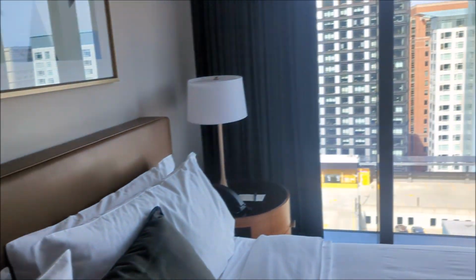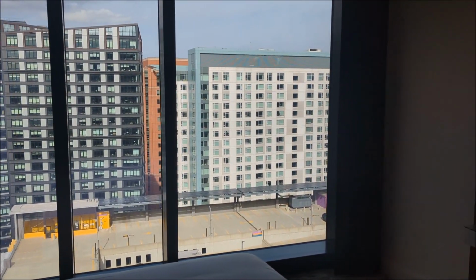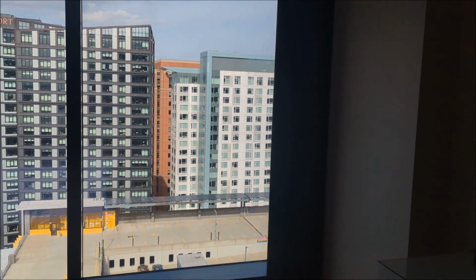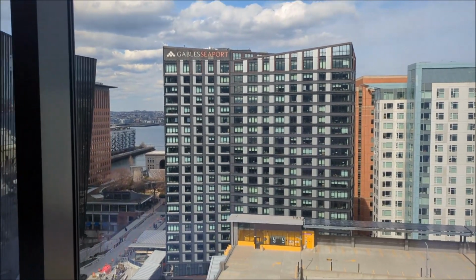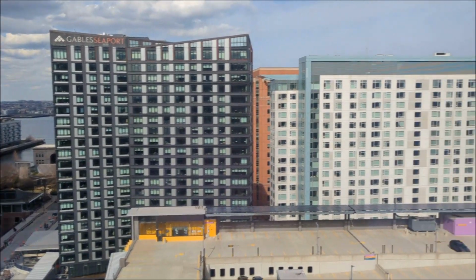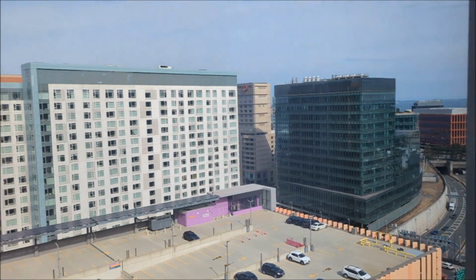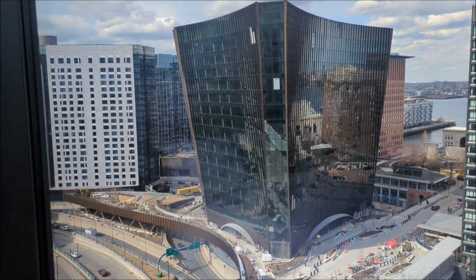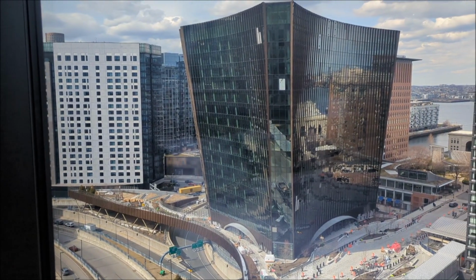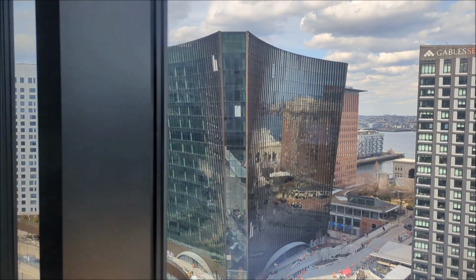And then if you take a look outside, here's a lovely view. This is on the 17th floor, so you're up a little bit higher, but it's kind of nice to be able to look out onto the bay, see some of the buildings that are out here, and so forth. Obviously, every room is going to have a slightly different view depending upon where it is located and which side of the building it is on and so forth, but I'm not going to complain about this one whatsoever.